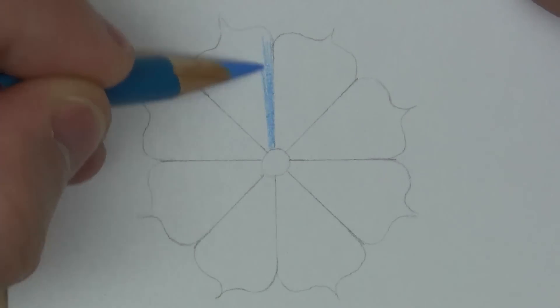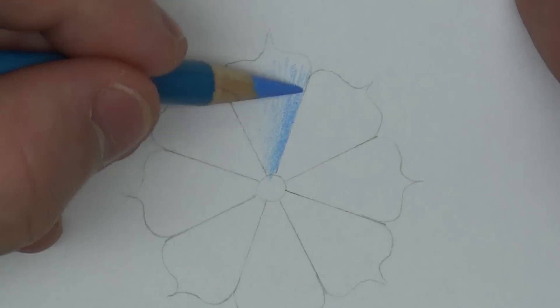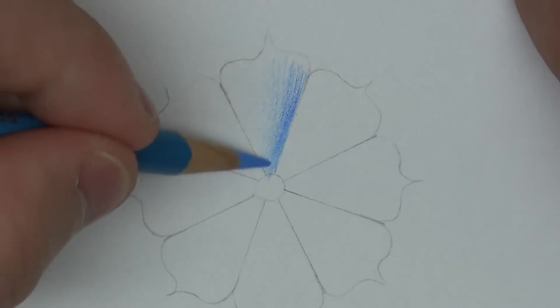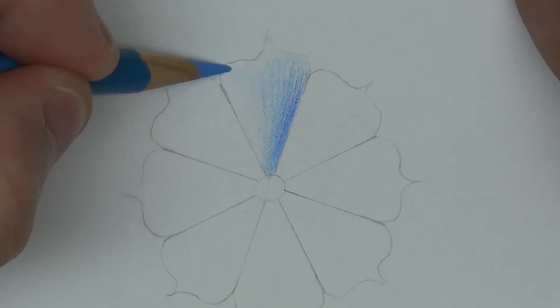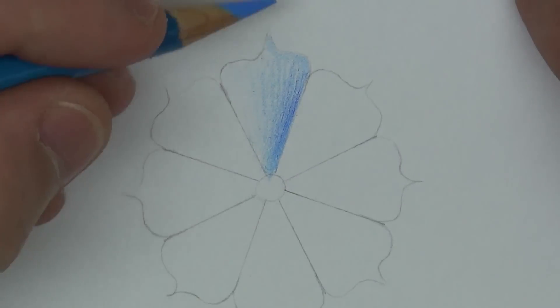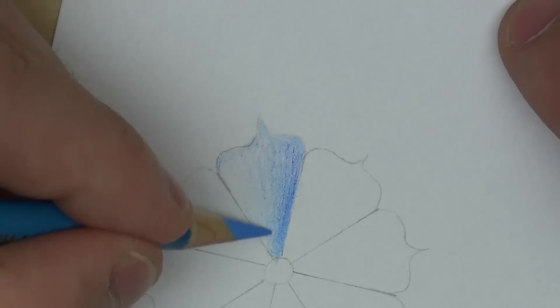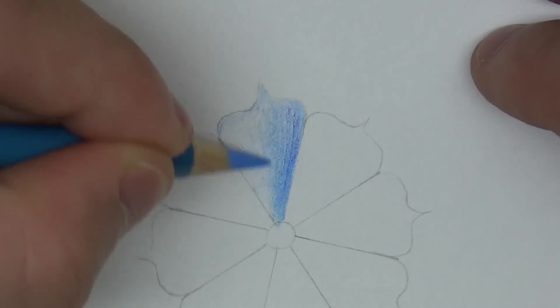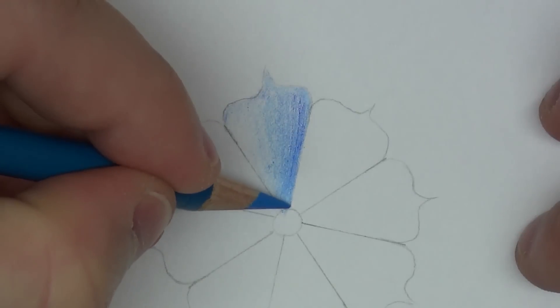Now what I'm doing, I'm starting off with the light blue. And you want to fade it. You want to press on the right side. Press down, not too hard. And then just as you go over to the left side, lift up on your pencil a little bit. If you have to do it several times to try to get it even and consistent, that's okay. You can see this first petal, I do, I think this is times three speed, which is pretty slow, so you can see exactly what I'm doing.